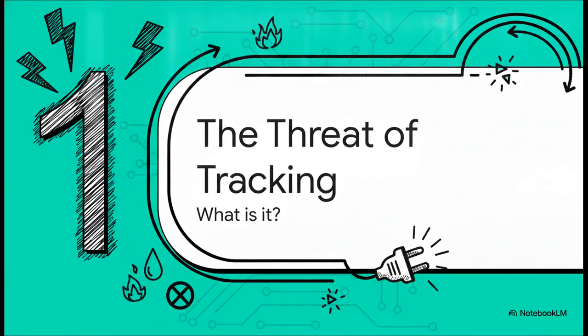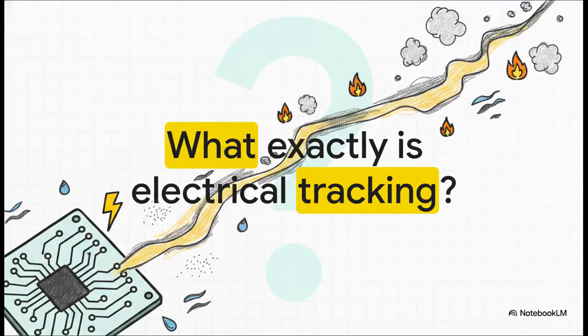Section 1. The threat of tracking. Let's start with the root of the problem and see exactly what it is we're dealing with here. Have you ever wondered why perfectly good, solid hardware suddenly fails or, worse, catches fire after just being exposed to seemingly harmless dust and moisture? You know the drill. You test your PCBs in a pristine, clean lab, and they work flawlessly. But you drop that exact same board into a humid, dusty environment for a few years, and bam! Suddenly you've got a catastrophic failure on your hands.